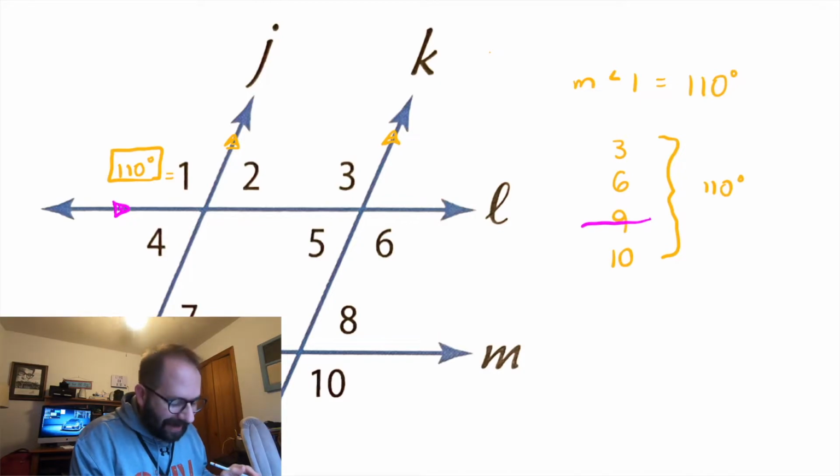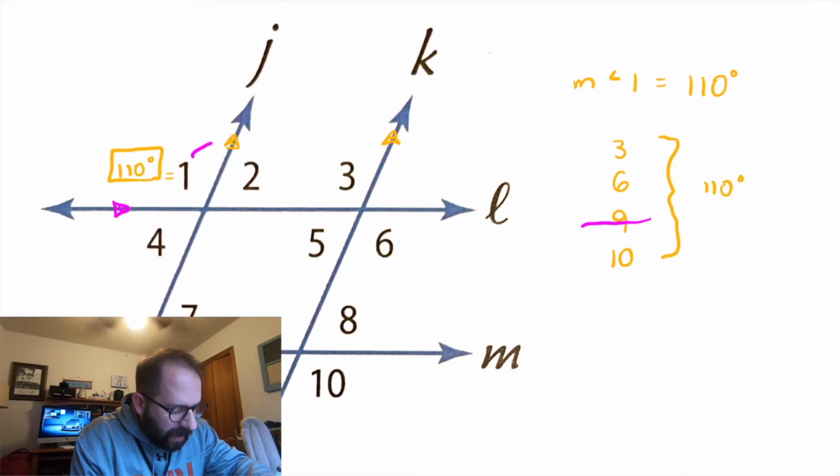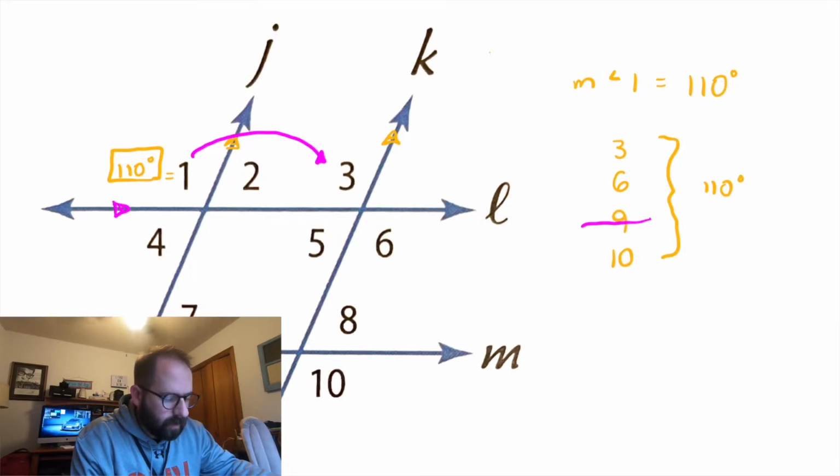Good choice. All right, so let's discuss why you guys are correct on these 3, 6, 9, and 10. Or sorry, 3, 6, and 10, I should say. All right, I heard 3 first. Why 3? What are those angles? They say corresponding angles. Yeah, they're corresponding. One's inside 2 parallel lines, one's outside the 2 parallel lines, and they're on the same side of the transversal. The transversal would be L in that case, and the 2 parallel lines would be J and K. So yeah, those are corresponding. One's inside, one's outside, same side of the transversal, physically not touching.